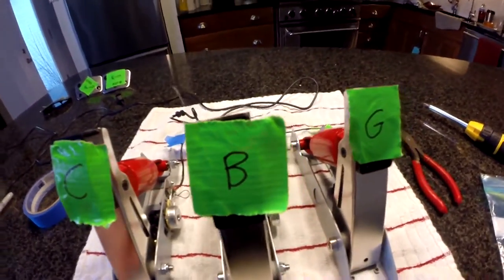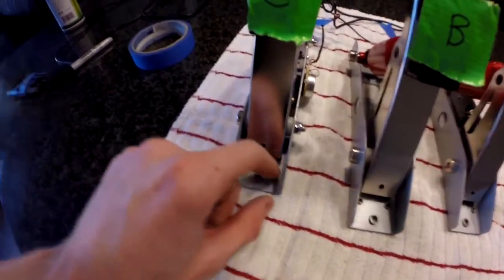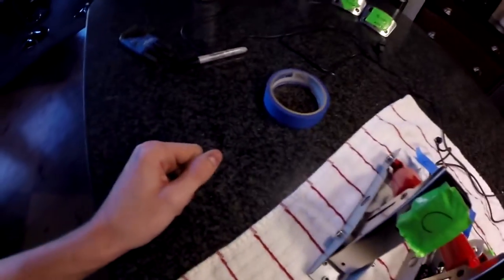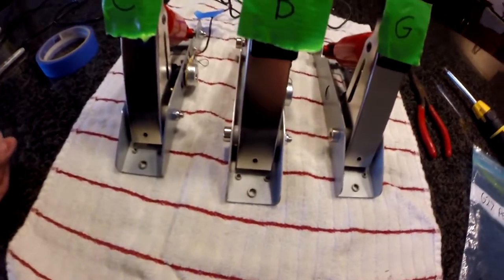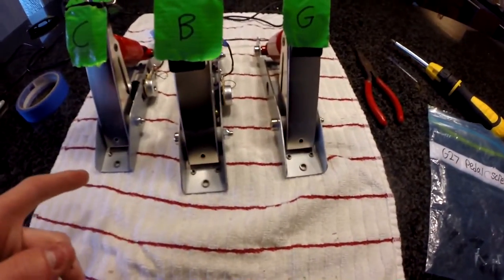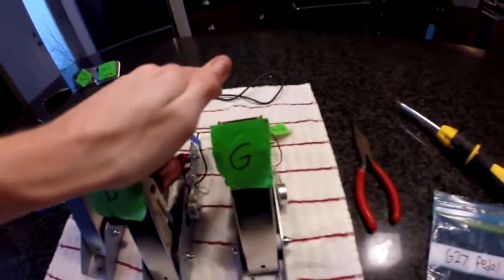Let's see. I think I'm going to take one of these off, bring it out, and see if I can find any bolts that fit that, and if not, then I'll find a wood screw that's a little bit smaller than that thread. And while I'm out there, that was weird. It's got like a cold breeze. Anyways, while I'm out there, I'll find a piece of plywood to mount them on, and then get it all together. So, which one should I bring with?